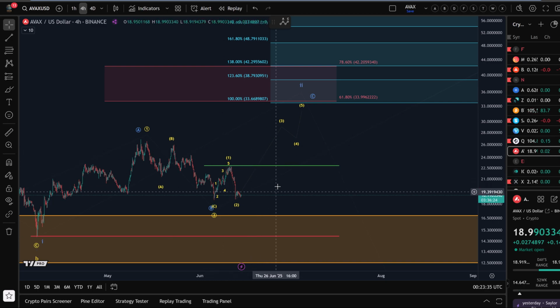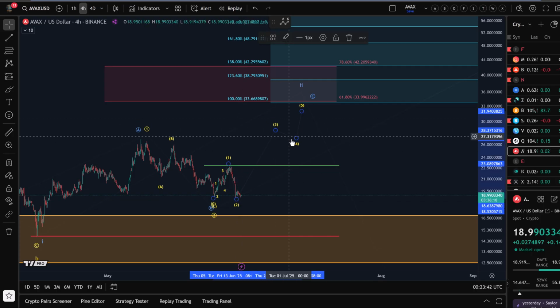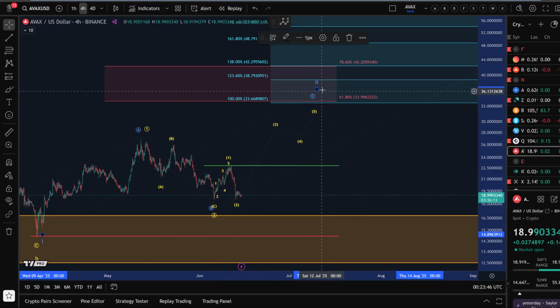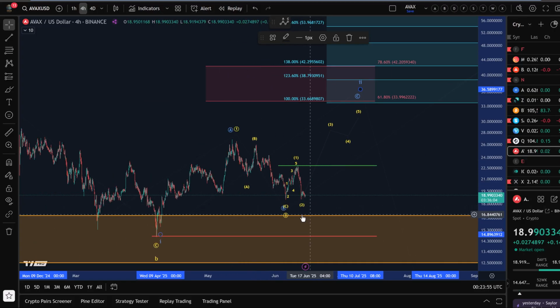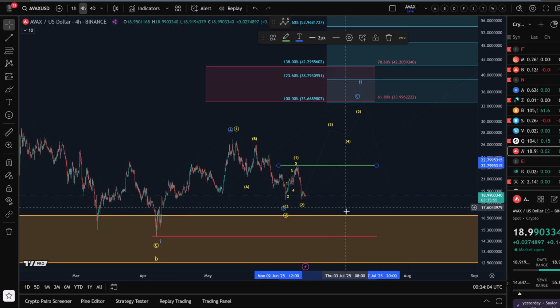And then, depending on whether we hold the Friday low or not, we might be here in the heart of a third wave, just internally based on this nanostructure. And that could be part of this 5-wave pattern to the upside. But as I said, a double bottom is extremely rare in a 1-2 setup, so I would not expect it to hold. Rather, one more low could lead to another test of this box or the red line there. Essentially, what we just need to see is a break out of this range, and the first indication is a move above that 22.80 level.